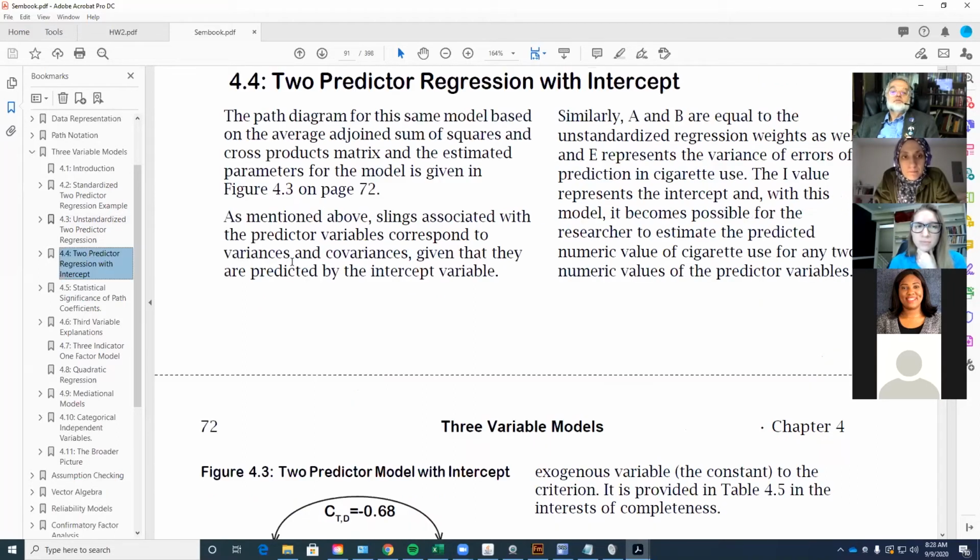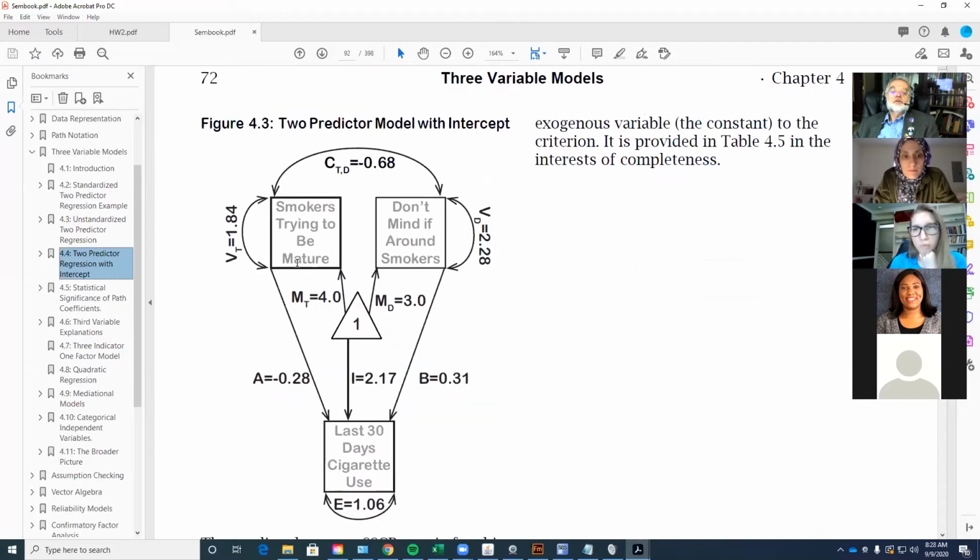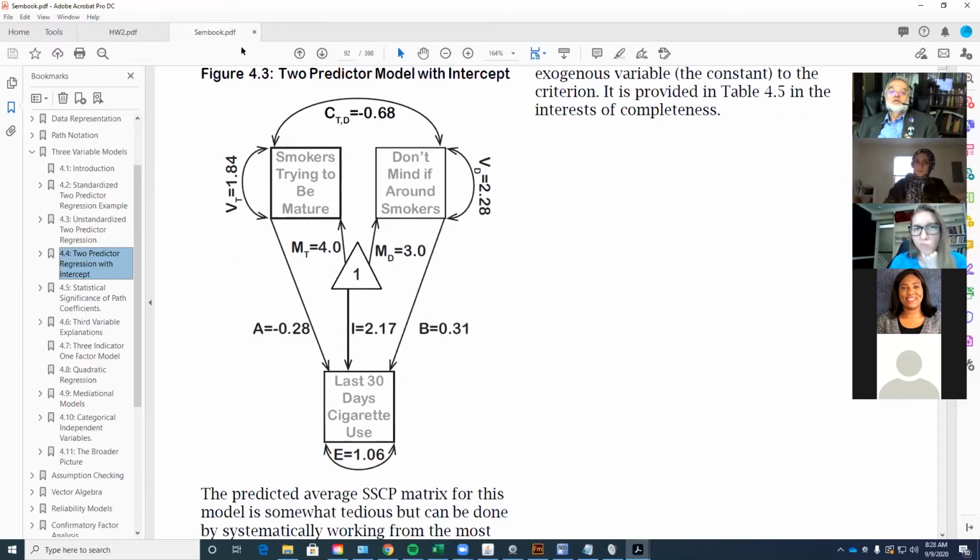So we've talked a little bit about regression with an intercept. It looks like the same picture. It looks a little bit like a robot, but I've got the little triangle of ones, a column of ones that will tell me the means of the predictor variables. And it also gives me the regression intercept. The thing I wanted you to remember is when I am pointing from the column of ones at any variable, the interpretation of the dependent variable now becomes the variance covariance matrix.